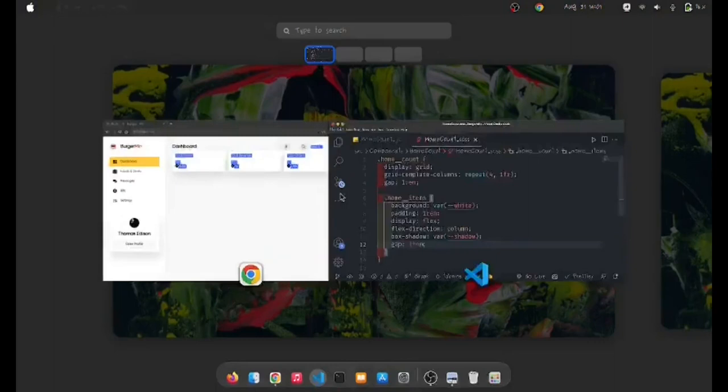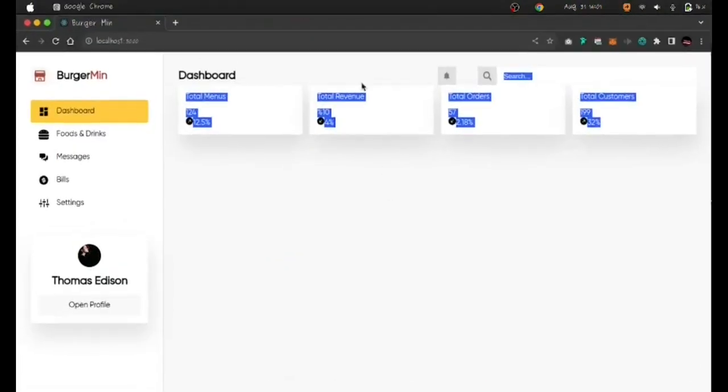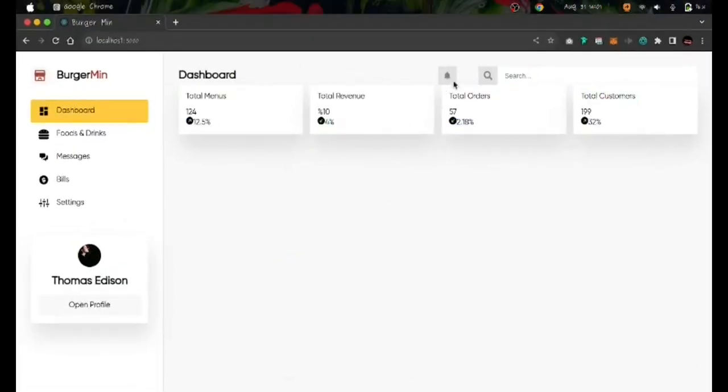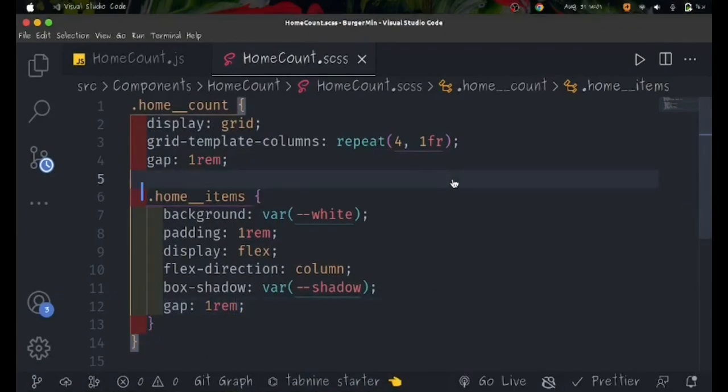And I also want to give all of them that are inside there a gap of 1 rem like this. So now if I save it, you can see they are like this, but they are touching with our header. So I need to style them. I need to give some margins.